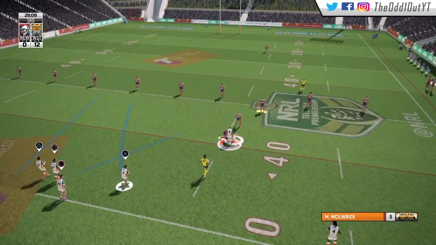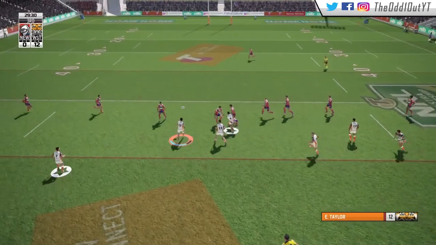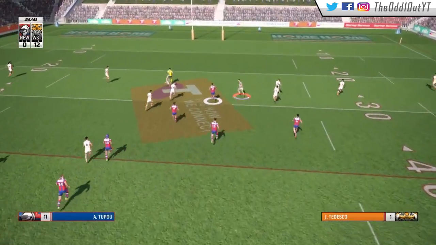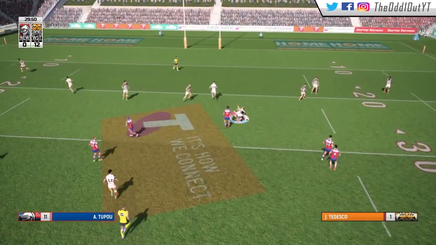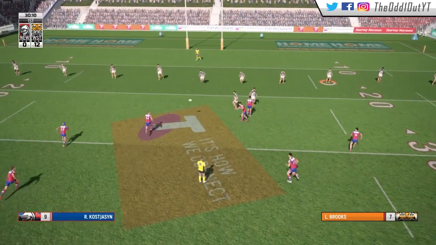Alright, back in attack here, approaching the 30th, as Grant goes on a nice little run, back with Lolohea here, and he throws an interception. The play was on, we were just lacking a little bit there on the execution. Now it's back with the Knights to strike back before halftime.